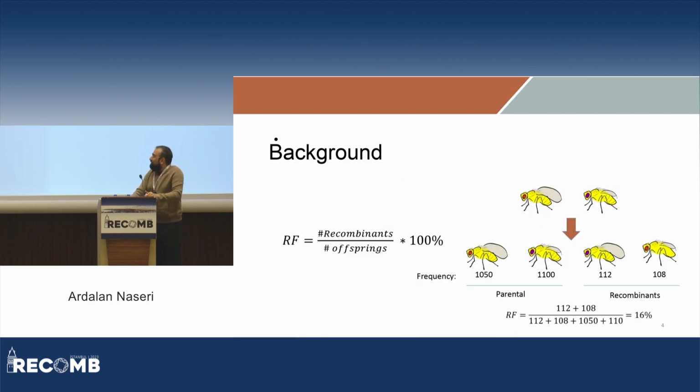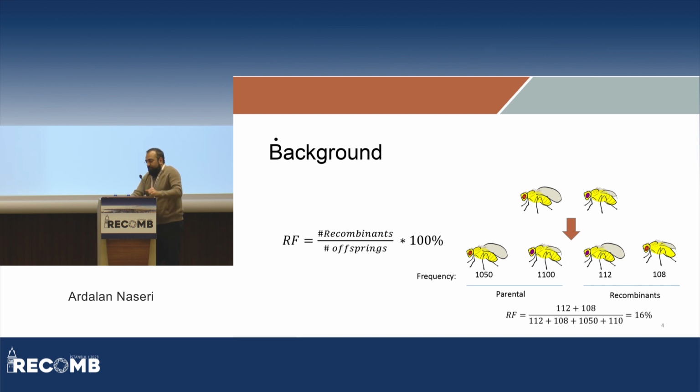In the old classical way, people didn't have an idea about the genome. They looked at the phenotype data. The most common example was the fruit fly, where people looked at two phenotypes, the eye color and the wing characteristic: whether the eye color was blue or red, and whether the wing was vestigial or normal. Here you can see on the left a normal wing, and on the right a vestigial wing, with different eye colors.